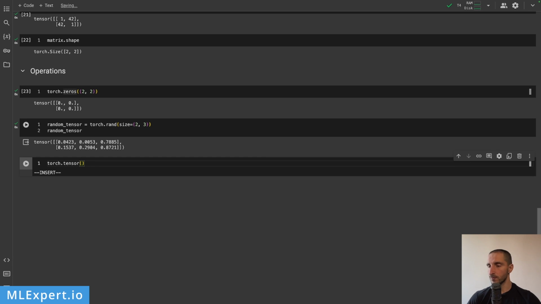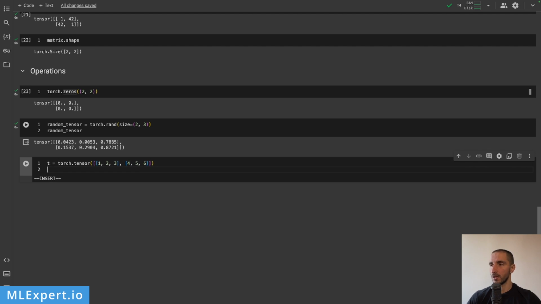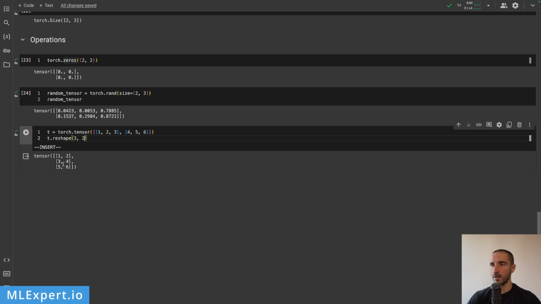I'm going to create a tensor here with 1, 2, 3, and then 4, 5, 6. And if I want to reshape this with 3 rows and 2 columns, you see that the new tensor is reshaped correctly when I call the reshape method on the tensor that we've created.